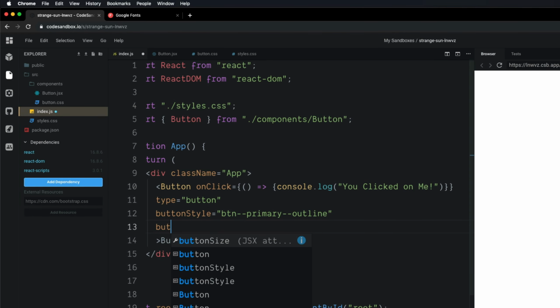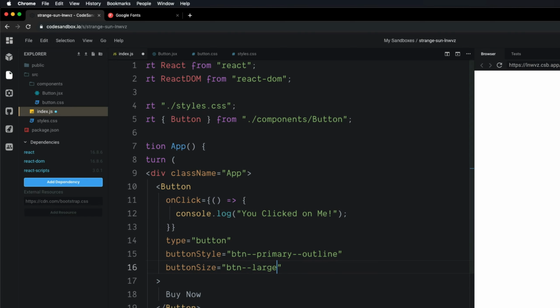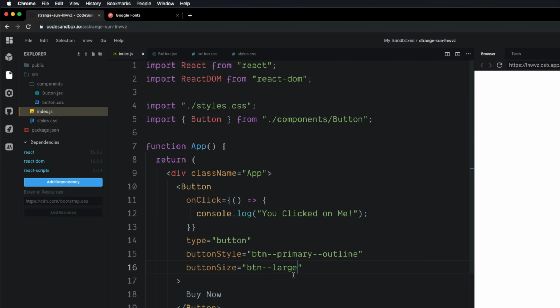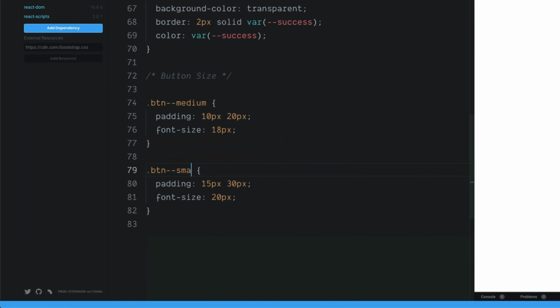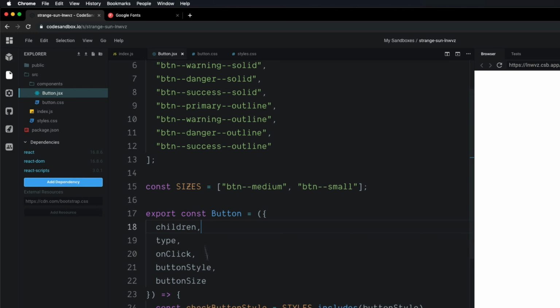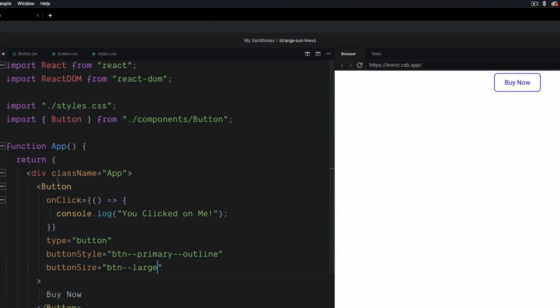And now let's go ahead and do button size and set that to button-small, or actually large, I think is the name of it. I think I might have messed up there. This should be button large, and then make sure that we have the logic here is correct as well. So this should be large. So it's a little typo there. And now you can see once we passed in that value that it now changes.